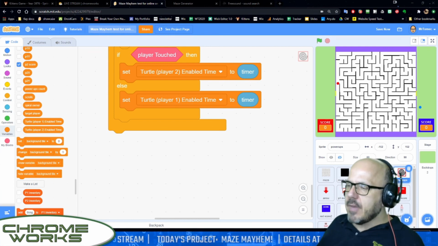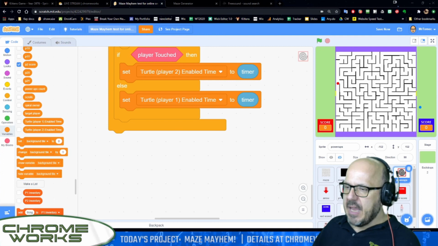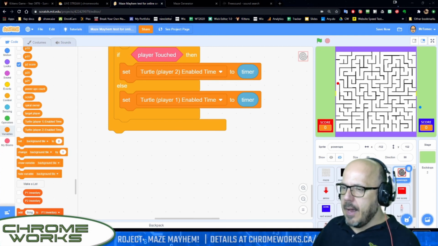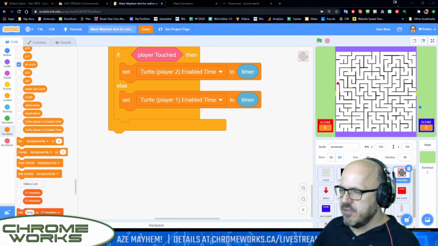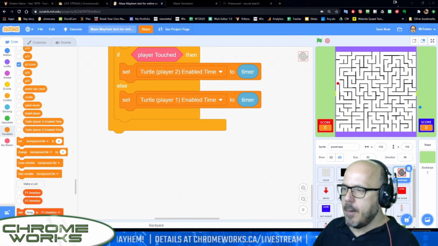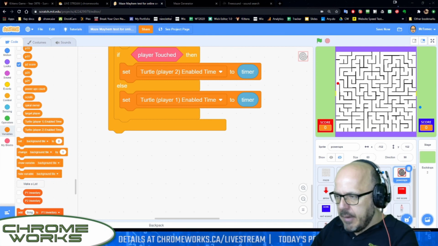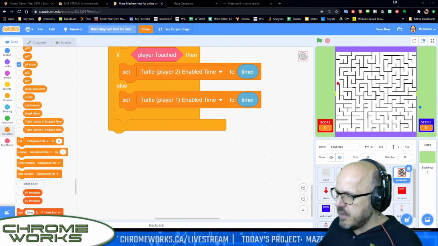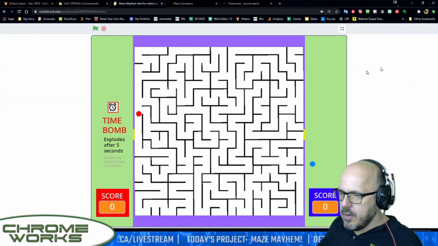So I realized as I was playtesting this game that it would be really confusing, especially at first when you started learning this, to know what items you had in your inventory, but also what all the items did before you stepped on them. Because if you're triggering power-ups and you don't know what they do, then you're not really going to be very effective in the game. So to make it easier for you guys, I designed a little bit of text at the side of the screen. It's hidden right now in the starter file, but you can use your eyeball tool to show it up here. Let me max my screen out here and you can see.